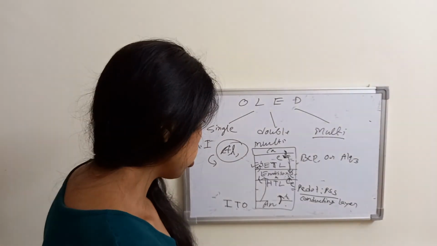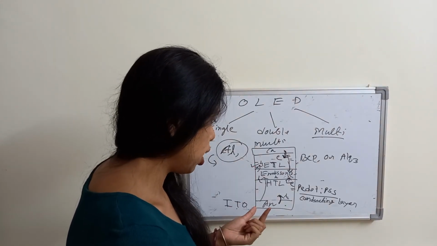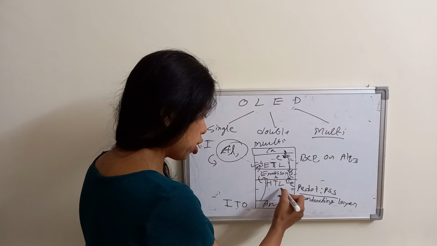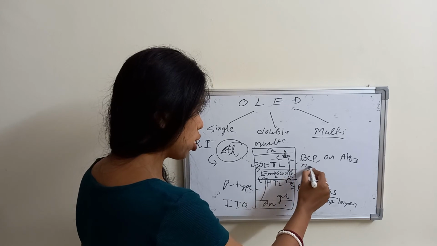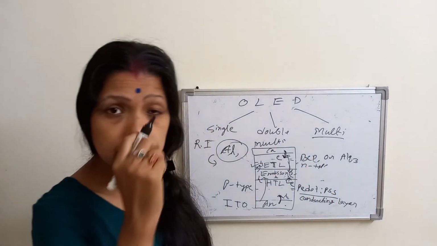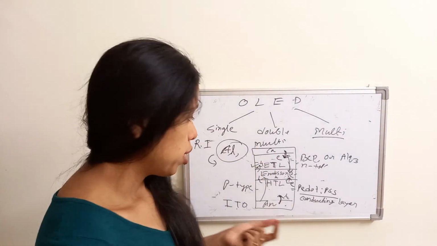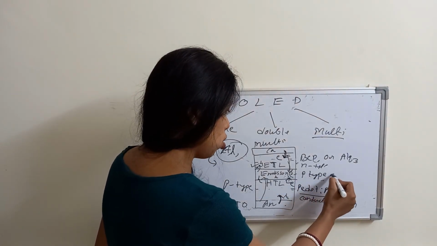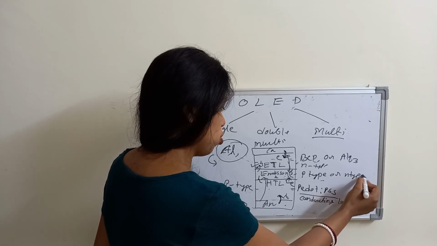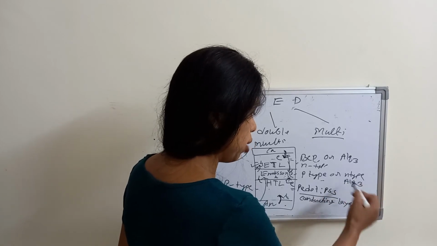Now come to the emission layer. Here I told that inside the emission layer, electron and hole both can recombine. You can use a p-type semiconductor as the hole transport layer, and an n-type semiconductor as the electron transport layer, because n-type semiconductors transport electrons and p-type semiconductors transport holes, right? But the emission layer may be p-type or n-type; it's up to you. The most popular emissive layer is AlQ3.